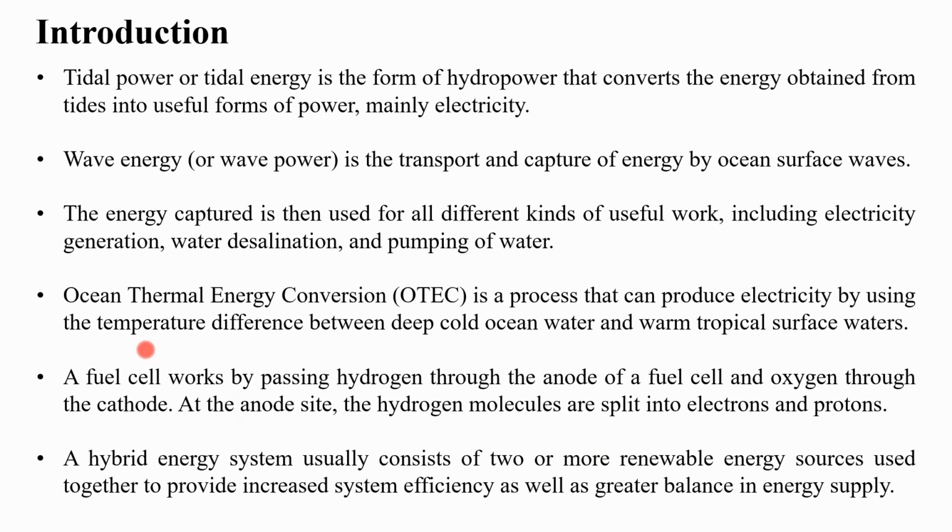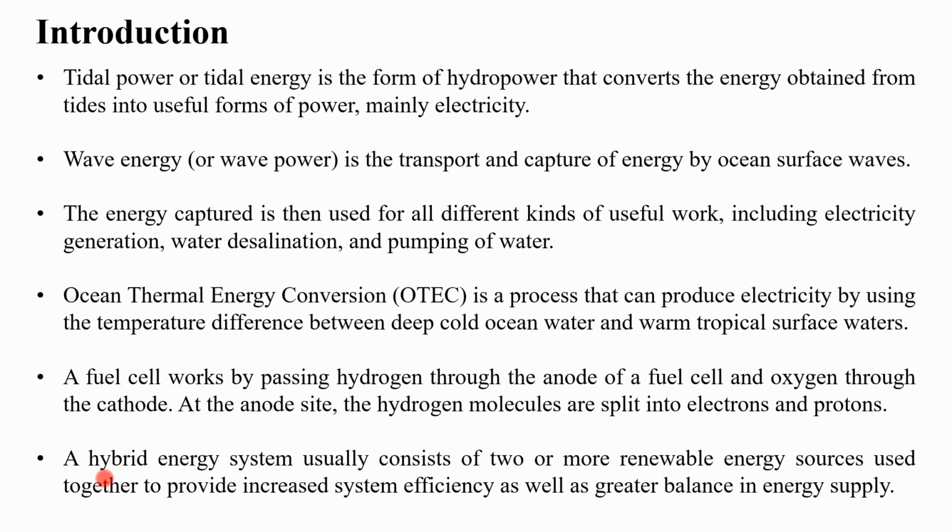So what is a fuel cell? A fuel cell is used for storing energy. So what is the fuel? The fuel is basically hydrogen, right? Now this hydrogen will store the energy and dissipate the energy in the form of anode and cathode, right? So we'll see the operation of this fuel cell in this chapter.